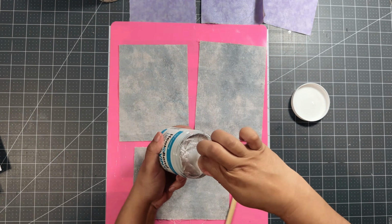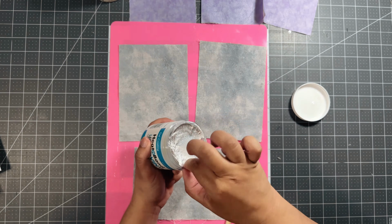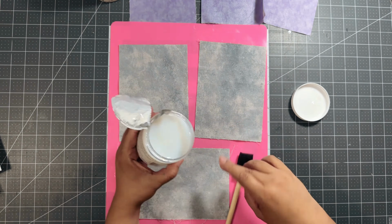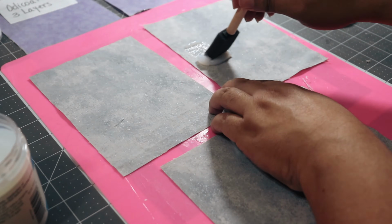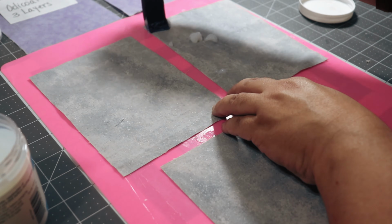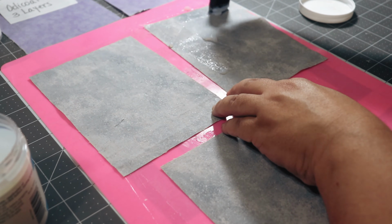So for this step, we are going to start the exact same way as we did with the Odicoat. We're going to add 1 thin layer of this gel coating to each piece of fabric. So let's do that, and we are going to use a foam brush for this step. Here's my liquid vinyl, actually brand new. And I'm just gonna get some on the brush like that and start spreading it. A very thin layer.